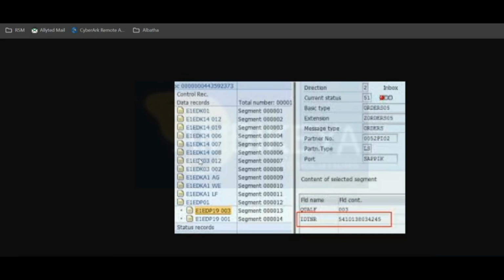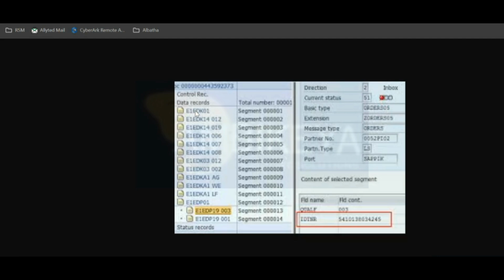So this is some other data, but it looks similar to the segment 000, like 00001, 2, 3, 4. And if we open this segment, you can see this is a sub segment. If you click on this, in the right hand box we will get the field name and field value. Okay, so like this, we will be having the E1 MARA M.